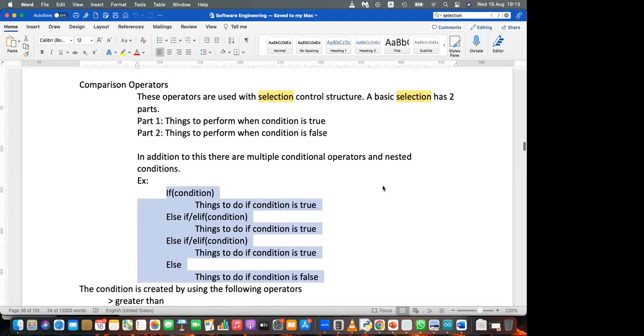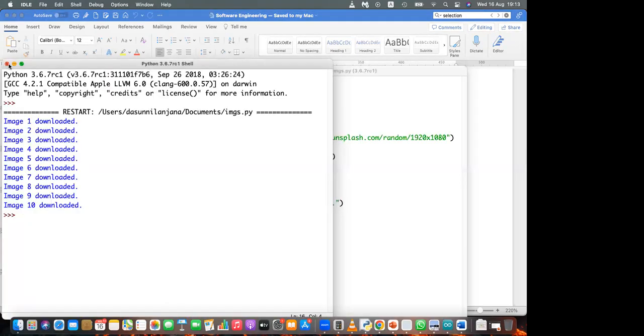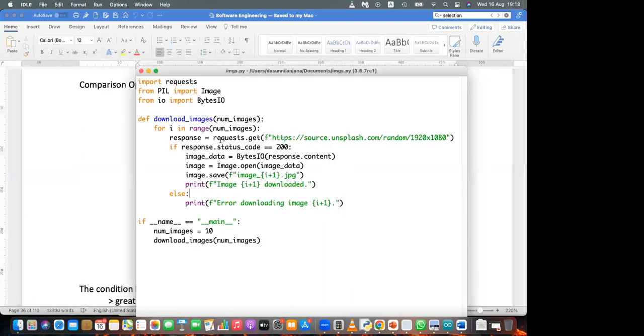This shows the skeleton of the code, but the elif and else parts, or else if, are optional. That means you can continue only with the if part. So let's see that now.